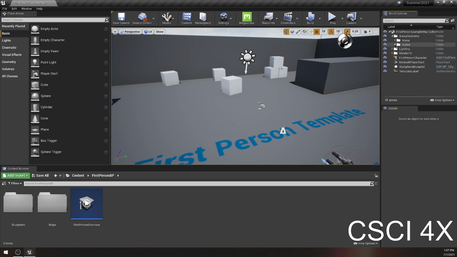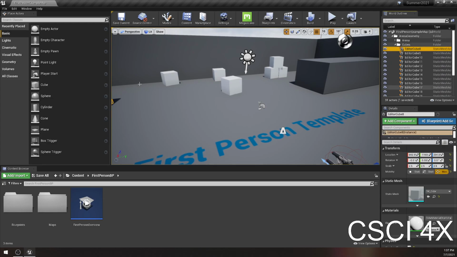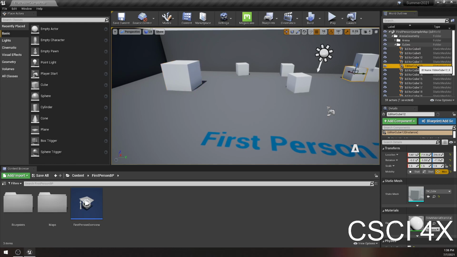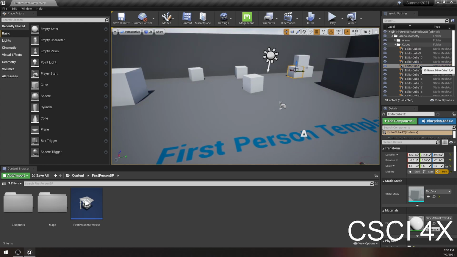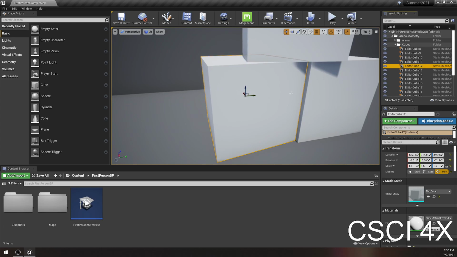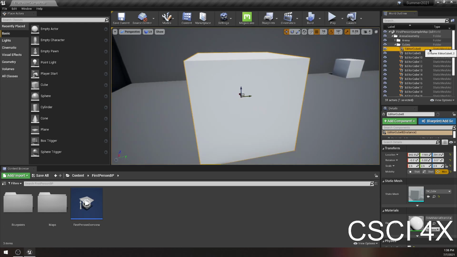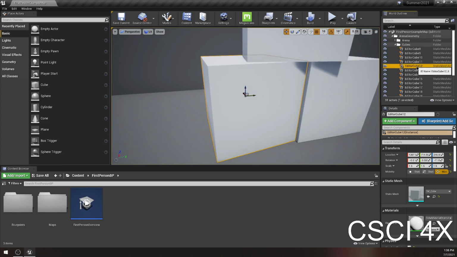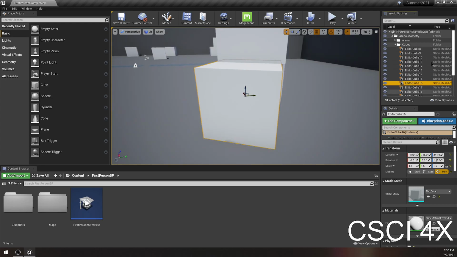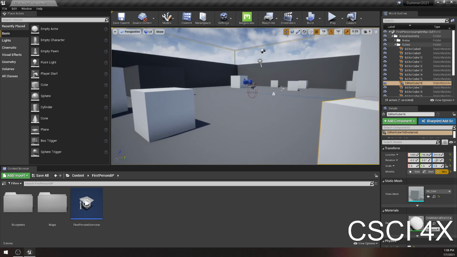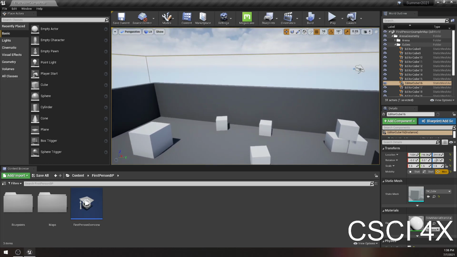So for example, if I want to look at all the different cubes in the world here, you can see I've got cube 8, and it's that guy there, and cube 12, I guess, is that one there. And if I want, I could double click on it, and it zooms in on it, cube 8 zooms in on it, cube 12 zooms in on it. And so these names are not highly descriptive. I try to give things better names than that.